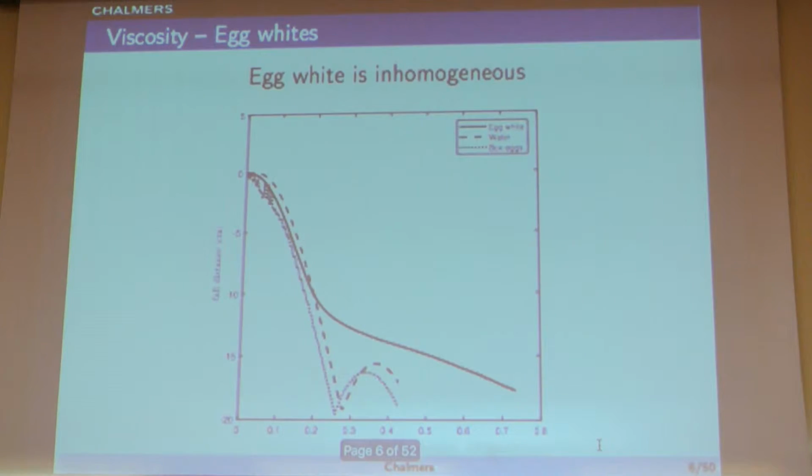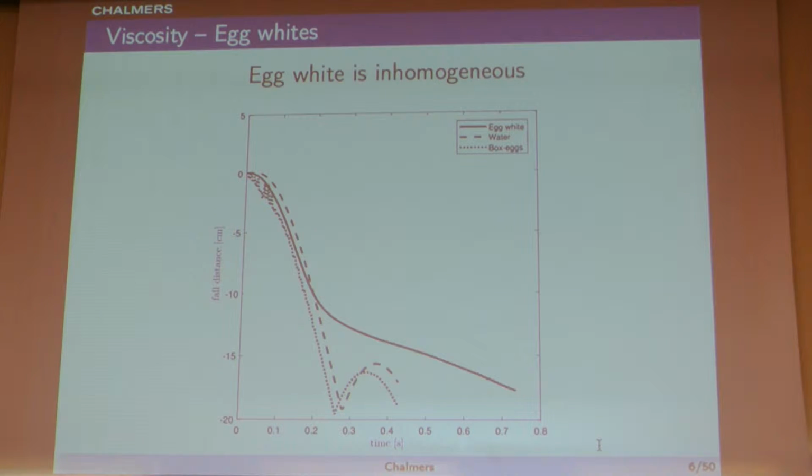As you can see, its speed varies when it falls. It starts out accelerating, then decelerates, and then accelerates again. And there's a comparison of the results using egg white and water, and also pasteurized egg whites, that is egg whites which you can buy in a store box. It is important to note that these bought egg whites were mixed, so the structure of them had been compromised.